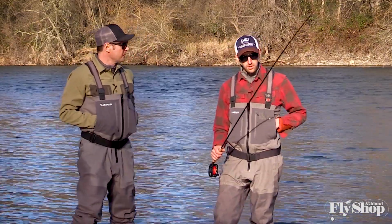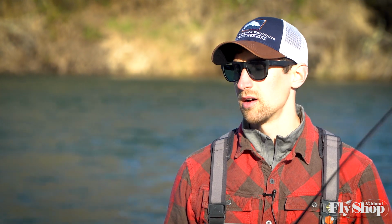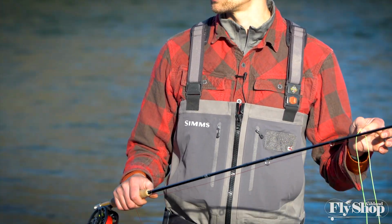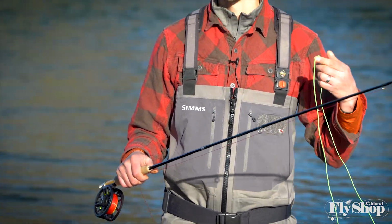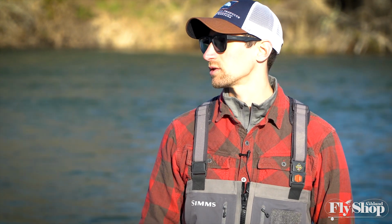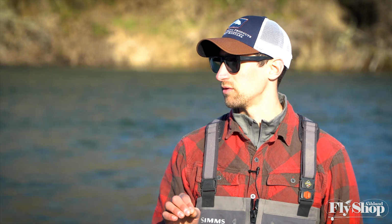There's a couple tips and tricks that definitely help. You don't necessarily want to overline your rod with such a short head. So you start right in the sweet spot where you would typically have a Skagit head. On a 7-weight, you would affiliate a 510 grain Skagit head, so typically a 480 or 510 is right in the wheelhouse, or maybe a step below even. It just depends on the size of the fly and the size of the sink tip that you're going to be throwing on that rod.